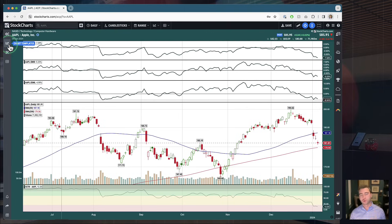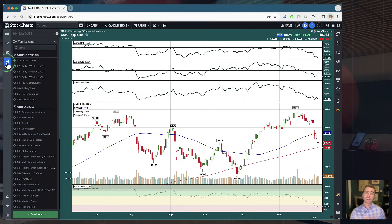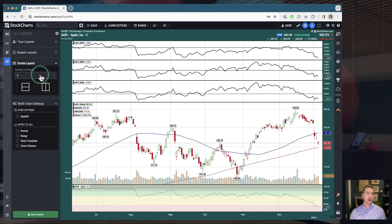One of the other cool things in ACP is multi-chart layouts. We've done a similar thing with sample layouts here in ACP. You can create layouts with up to 12 charts on the screen — four charts for the same symbol, maybe one daily, one intraday, one weekly, one monthly. Or a daily and a weekly next to each other with different sets of indicators. You can do all those types of things in ACP with up to 12 charts on screen. There's a little bit of a learning curve with layouts, so in order to help you get up and running, we've created a whole bunch of sample layouts that you can use right out of the box.